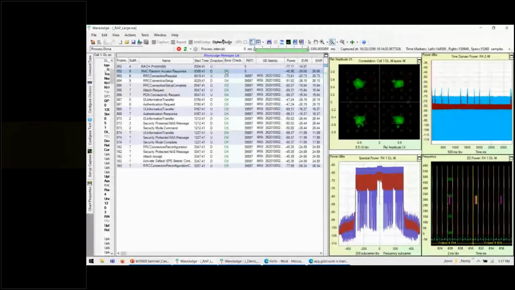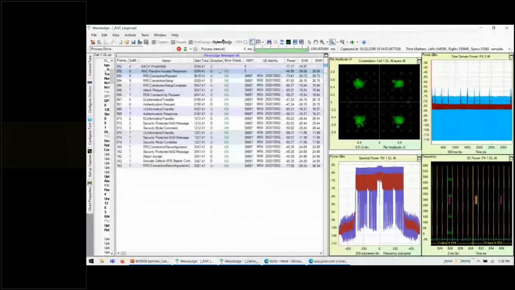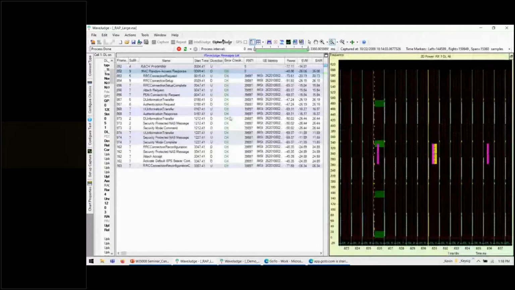Errored means a lot of things. The user does not need to be an expert on 4G, 5G protocols. You don't need to know much at all about the 5G protocols, because what we do is we look at the protocol itself. If you double click on the message, we can see all the protocol and we know whether it's following the 3GPP spec or not. So category number 1 is we do a protocol check. However, the physical layer window over here is also tied together with that protocol check. So these two windows are correlated. They kind of work together.